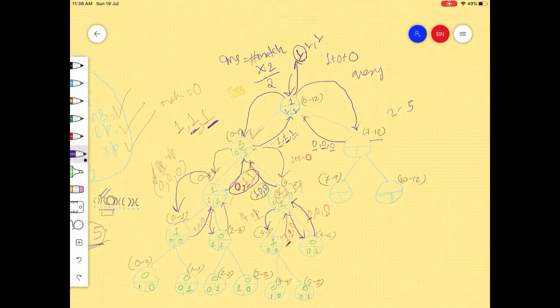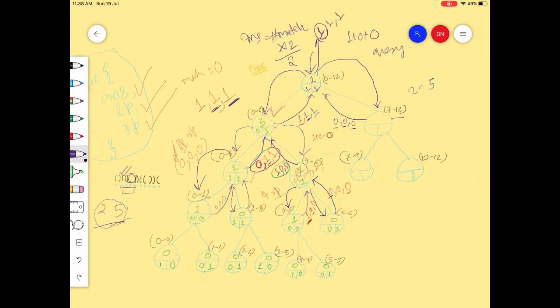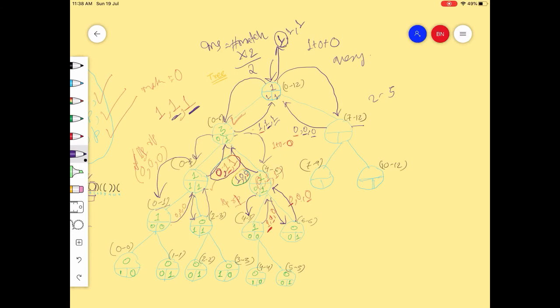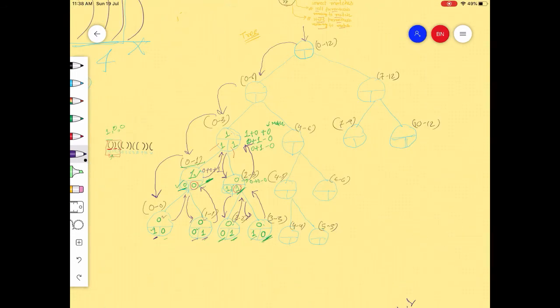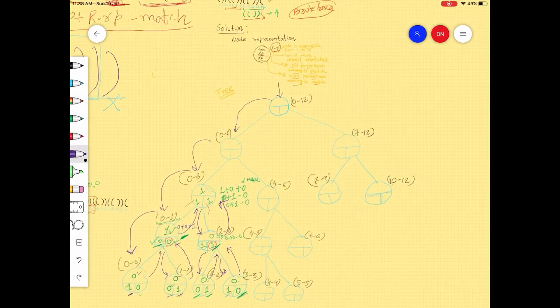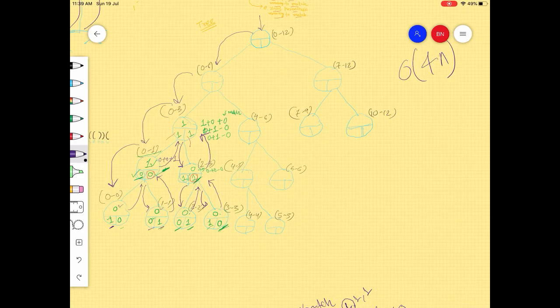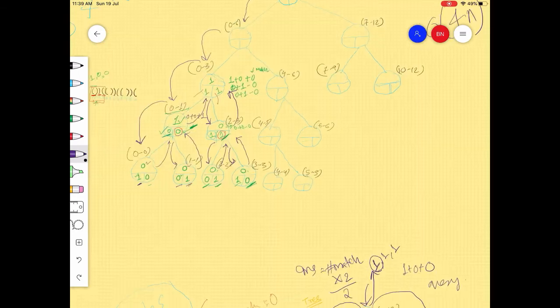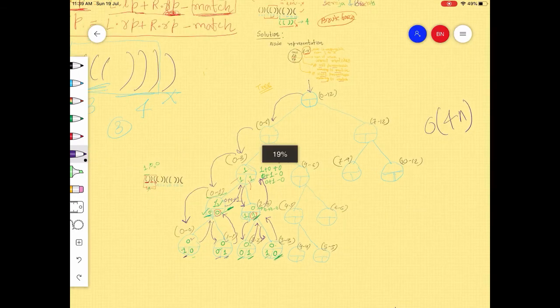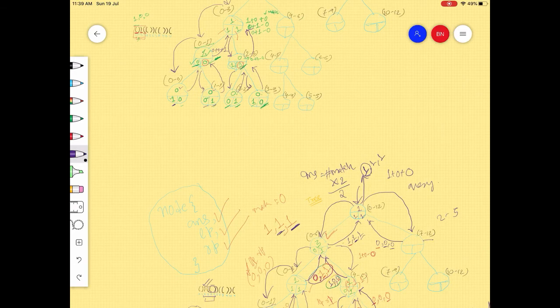So what is the time complexity of this query? Okay, so the querying time is O of log n here. Okay, and what is the time to build this segment tree? Obviously O of 4n, because the maximum number of nodes in a segment tree we can have is 4n. Okay, so I think we are towards the end of the video, and I've explained to you the build and querying of the segment tree.